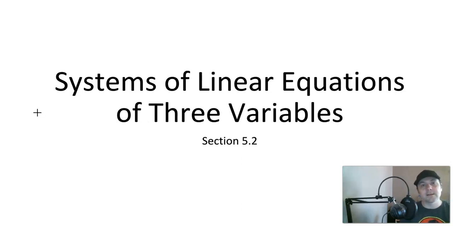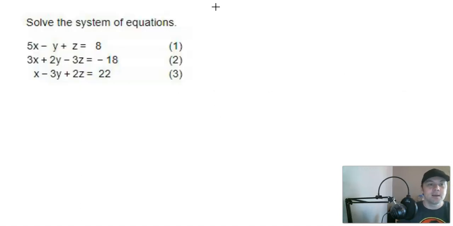In this video, we're going to take a look at section 5.2, which is on systems of linear equations in three variables. All right, so in these problems, we're going to have three variables to contend with, and generally those variables will be x, y, and z. When we type our answers into Math Excel, you will type the answers in alphabetical order, forming, instead of an ordered pair, you form an ordered triple.